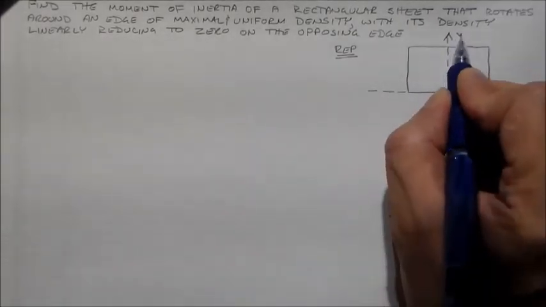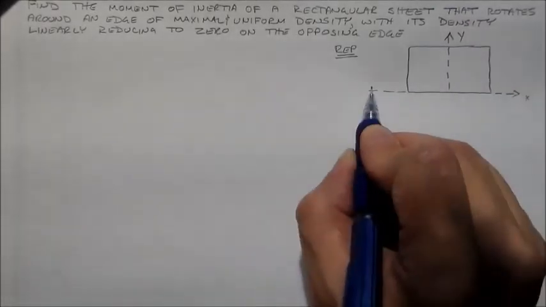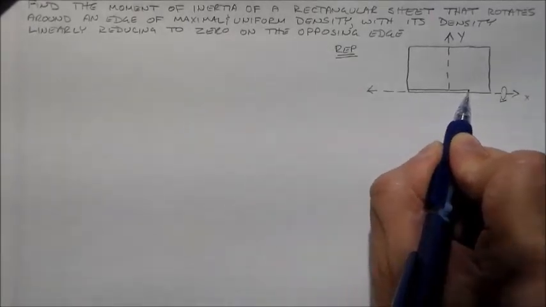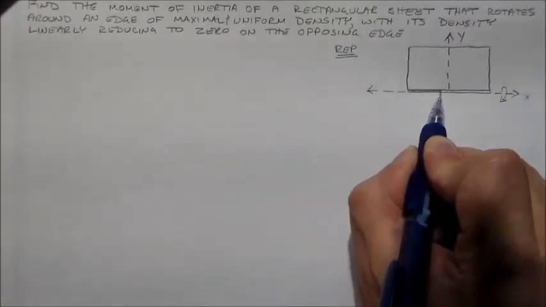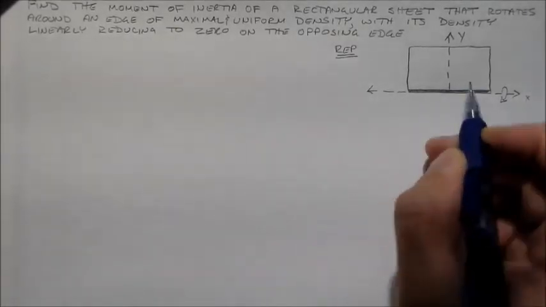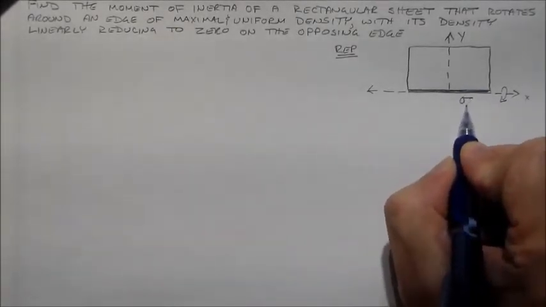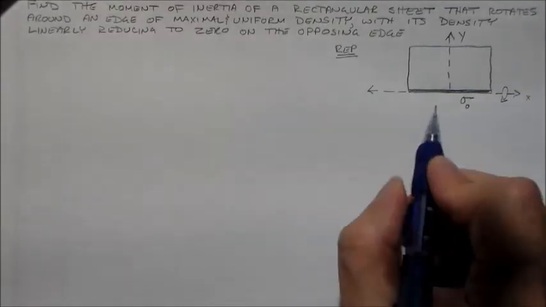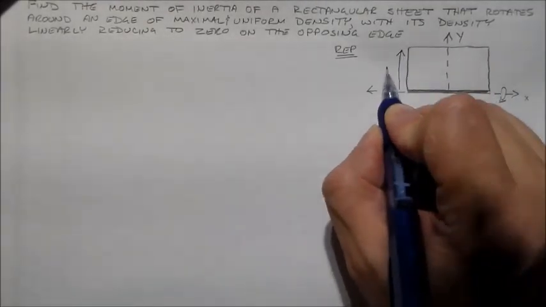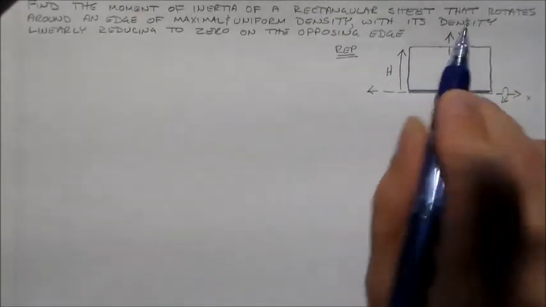So if this is the y direction and this is the x direction, rotating around that x direction and right down here at zero we have the maximal density right there. That's the maximum density. We'll call that maximum density sigma naught. And then when it goes all the way up to the maximum height here, h, the density is going to be zero.